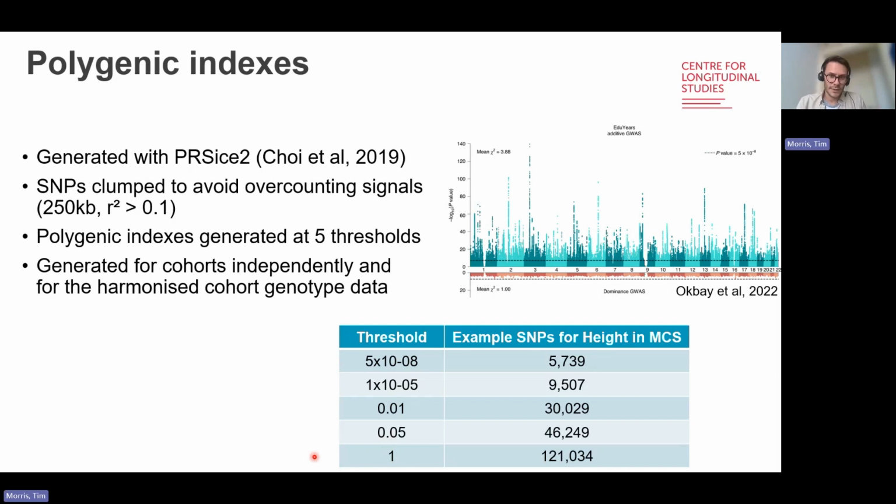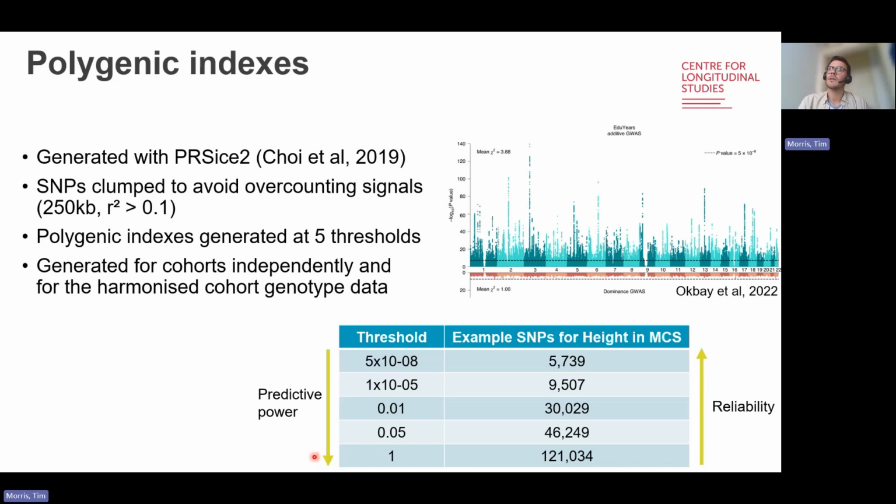There are different reasons for using different polygenic indexes. This is kind of my opinion on it. Generally speaking, as you include more SNPs in a polygenic index from a GWAS, you tend to get more predictive power, including more information. Some of those signals might be a bit spurious, or they might be entirely spurious, but prediction doesn't care for bias.